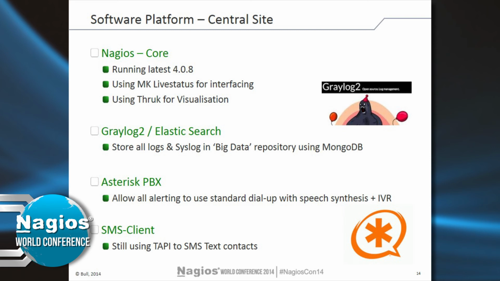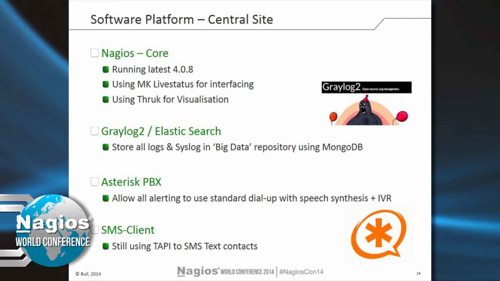Over many, many years of running support organizations, it's come to my notice that people don't respond to their mobile phone or their pager overnight. They leave the thing face down, in another room, downstairs, nothing. They do respond to phone calls on their landline with a voice shouting down them. And that's what we use Asterisk for. So we have a problem, we ring people up on their landline and then their mobile, and then we read out to them some pretty horrific messages suggesting that they should pay attention.